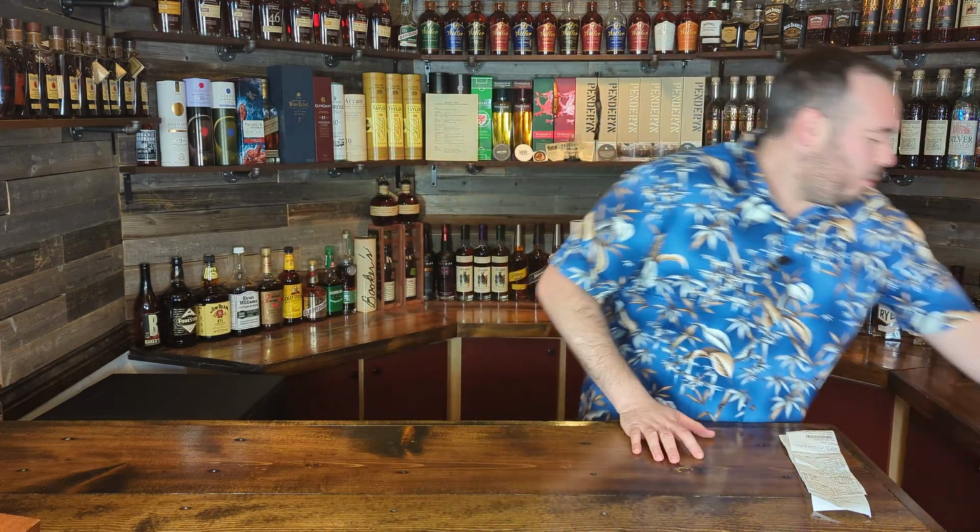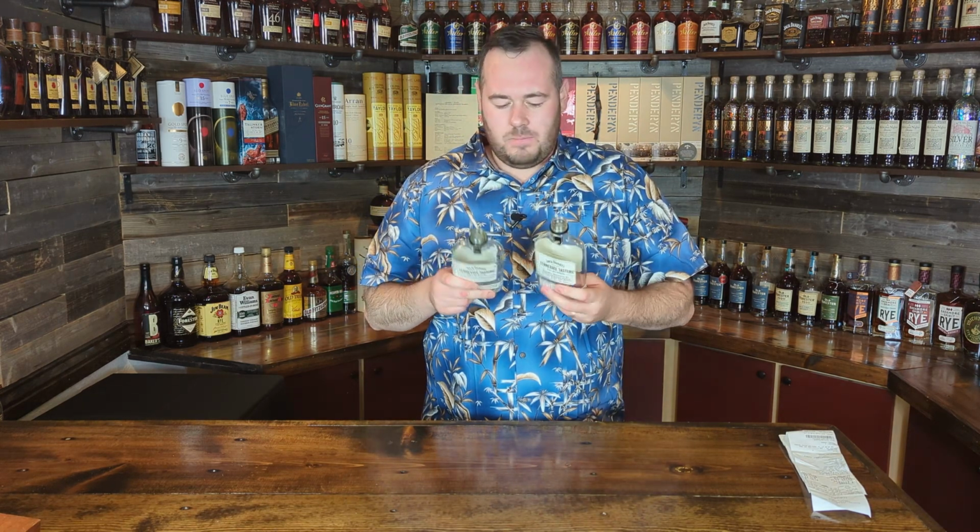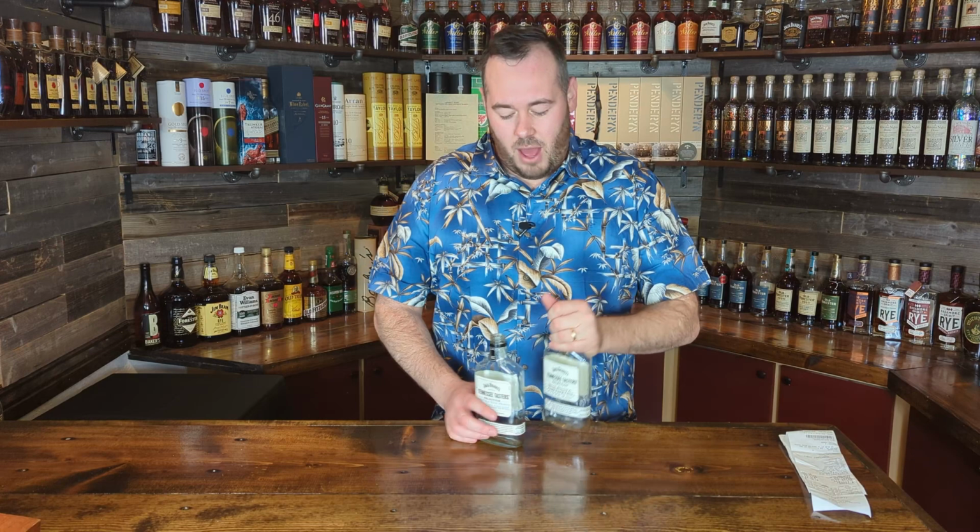And then next up we have two Tennessee Tasters. We did a video with some of these. I managed to kill these two off, and killed the third one off a couple of months ago. This was the Barrel Reunion finished in red wine barrels, and this was the Twin Blend. Twin Blend was probably the best one I've had to date. However, this red wine one was severely lacking. I wouldn't recommend getting that one. So that was the pair there.